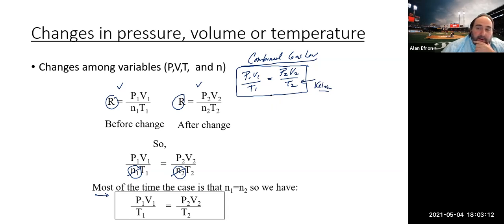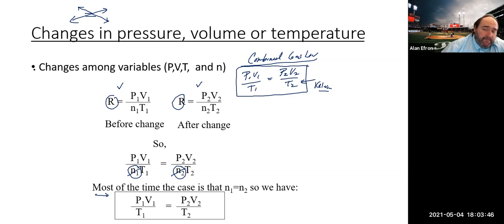This is the one probably that gives people the most difficult time in terms of rearranging. So just remember that, as we talked about, if you go across the equal sign, you just do a cross multiplying type thing. So if it was on the top, it should end up at the bottom. If it was on the bottom, you need to move it to the other side. It should end up on top. So it crosses over to the opposite location when you're rearranging. So this is a nice gas law. It obviously deals with all three variables at once.